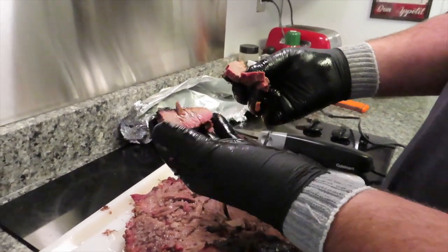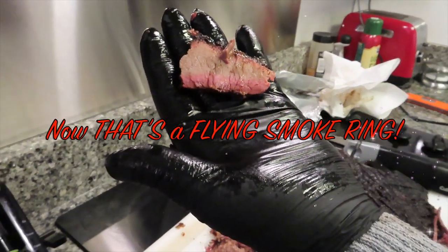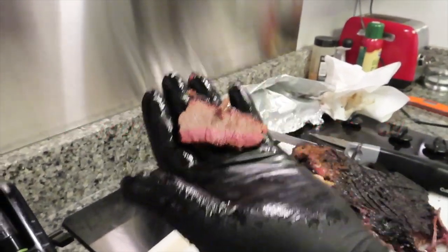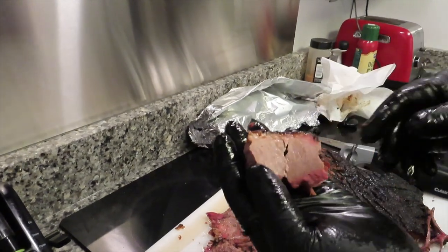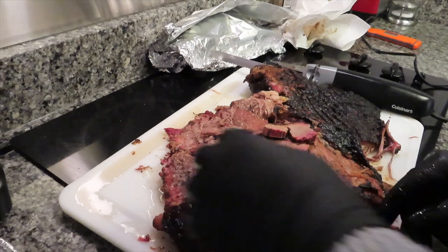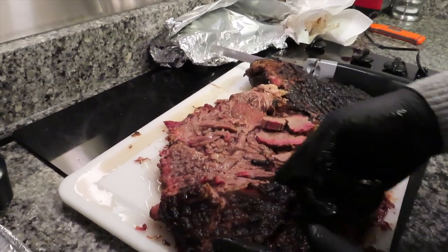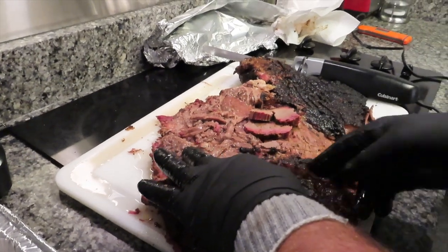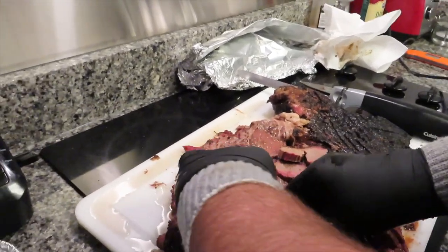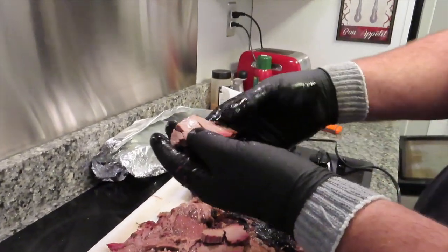Just a little bit. But as you can see, I got one heck of a smoke ring in there. That's the cherry wood you see. You should be able to pull out a perfect slice. And if I let it sit a little while, it probably would tighten up a little bit. Here's another one in here. It should be able to pull out. Yeah, it's a little bit overcooked, just a little bit.